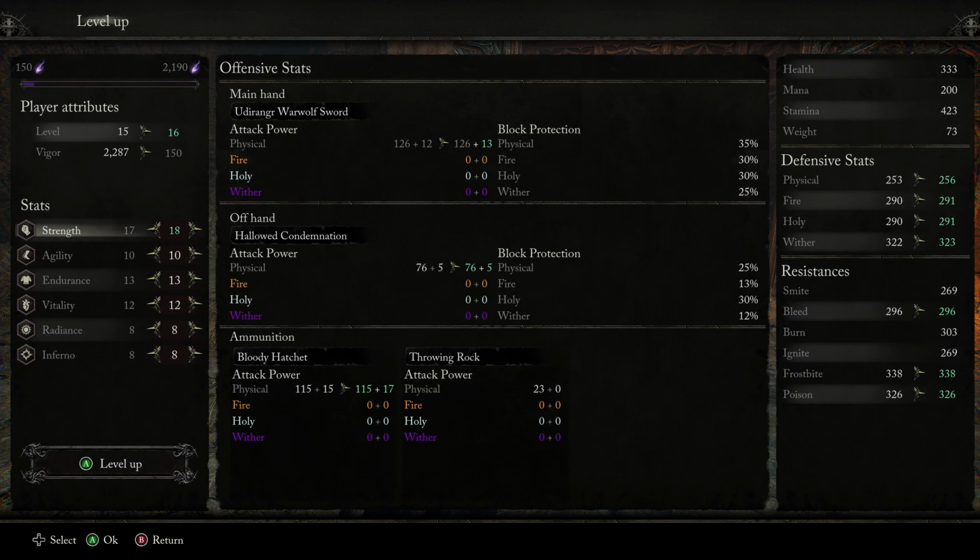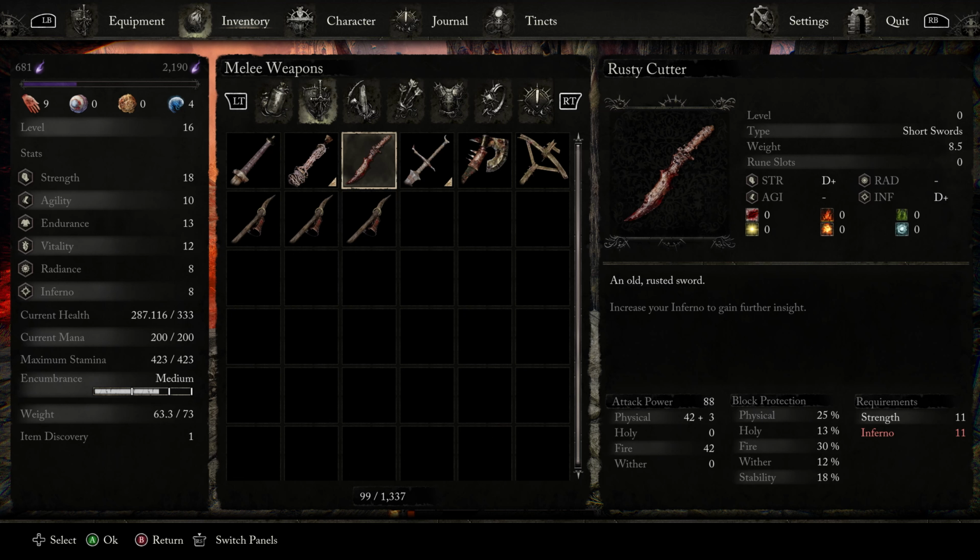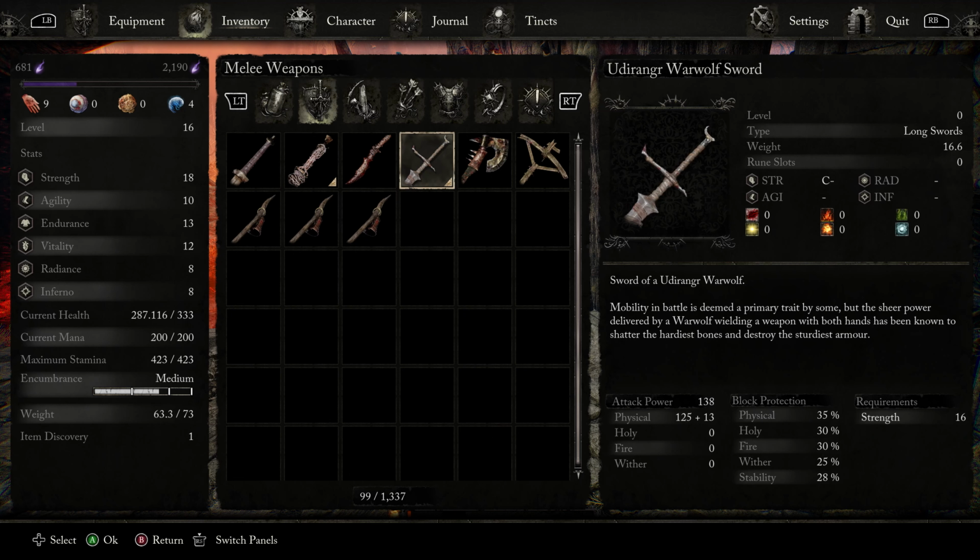That's gonna hurt me, isn't it? Oh. A rusty cutter. Increase your Inferno to gain further insight. Strength 11. Inferno 11. Okay. Ah, shortcut. Can I go up there?